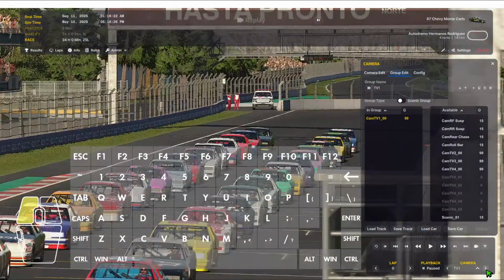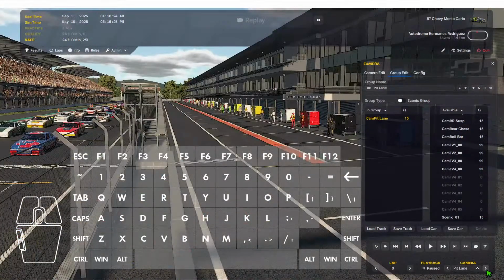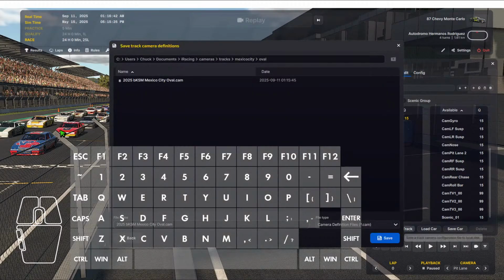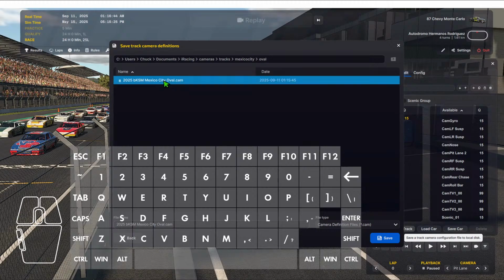Running through all the cameras, and I do not see any. So if there's any group using any one of these, you find a camera you cannot delete, chances are there is a group somewhere that it is a part of.